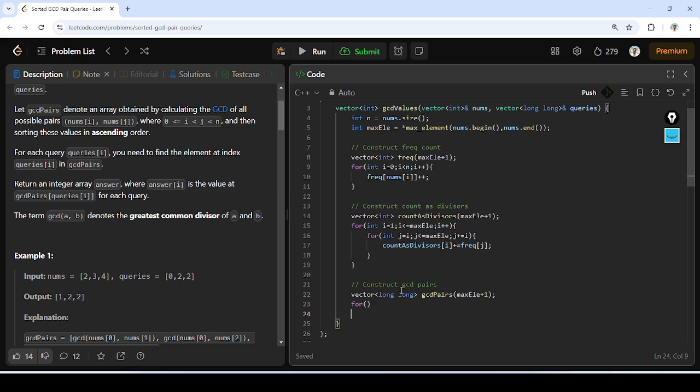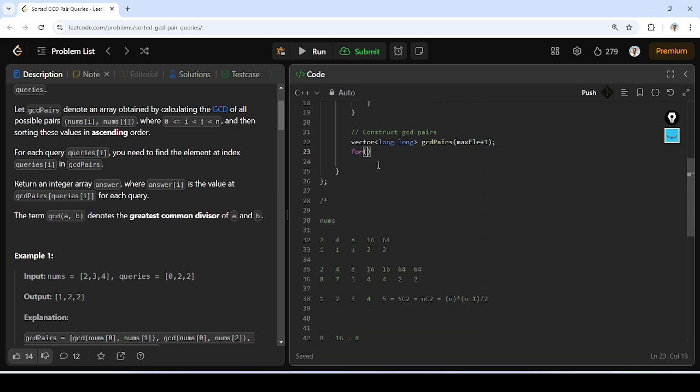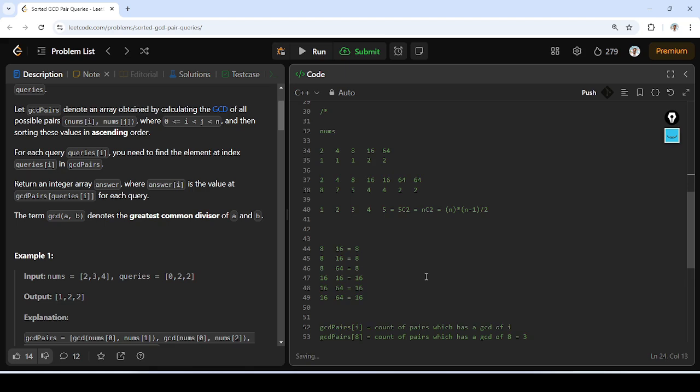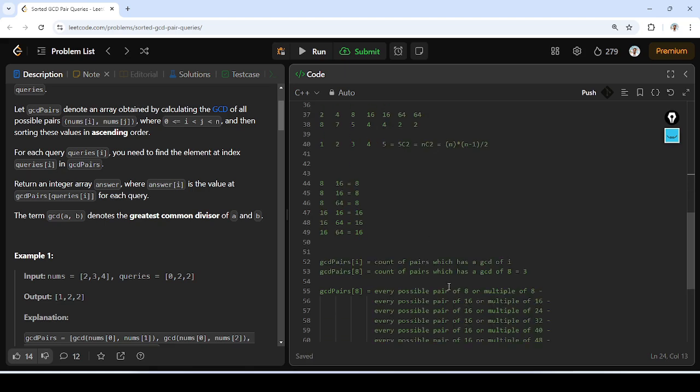For every number within the range, I get its pairs, right? So I have the divisors. Using that, I will get the possible pairs for this number.